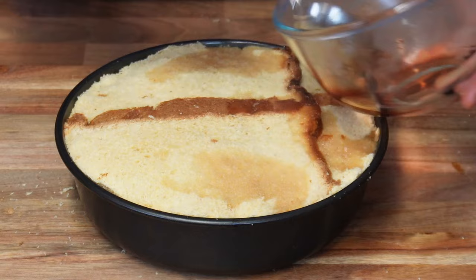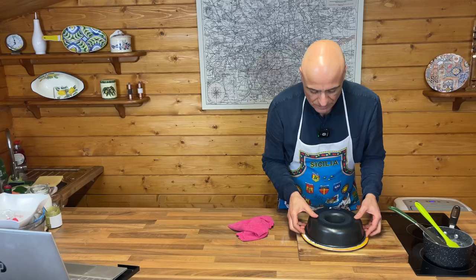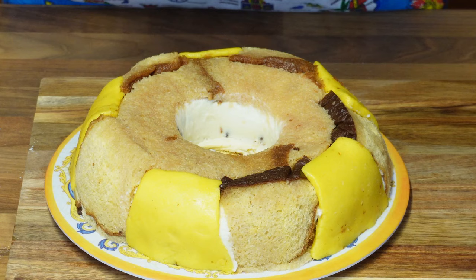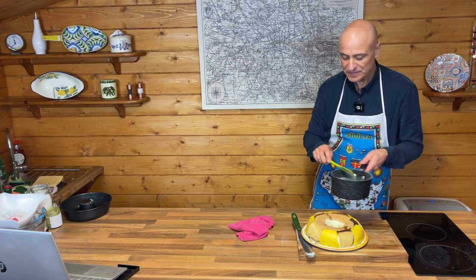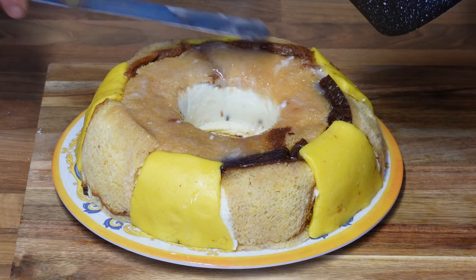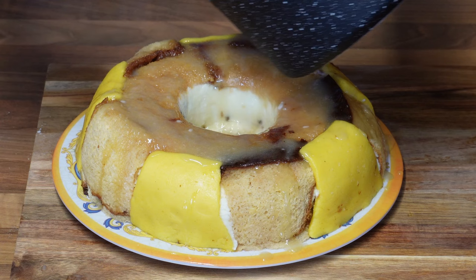Using a plate — strictly Sicilian in this particular case — I'm going to turn it upside down. I'm going to leave it for 10 to 15 minutes. I'm now going to remove the tin from my cake very gently. Ta-da! There it is. I've made some icing sugar and hot water and I'm going to put it on top of the cake. You need to move quite fast with this because it will thicken up very quickly. I've added a little cream of pistachios to my icing sugar and water to give a little bit of colour contrast with the yellow of the marzipan.